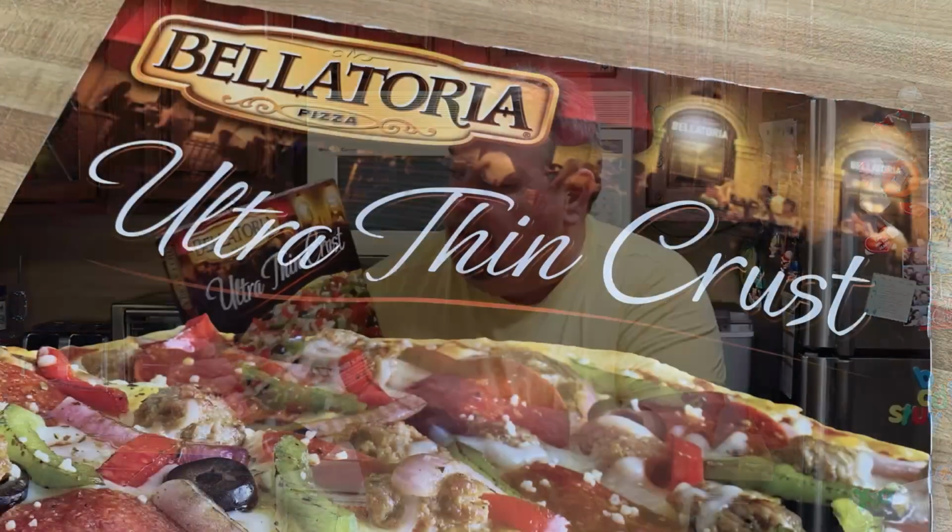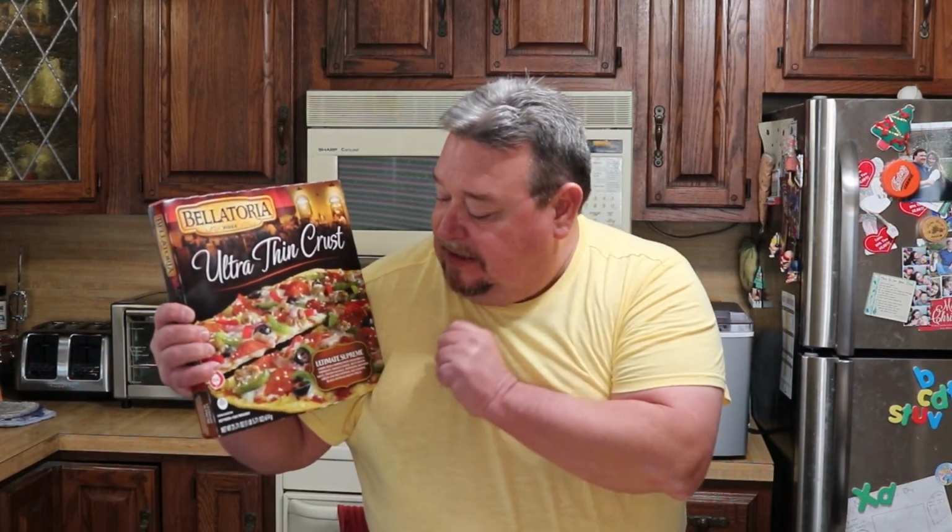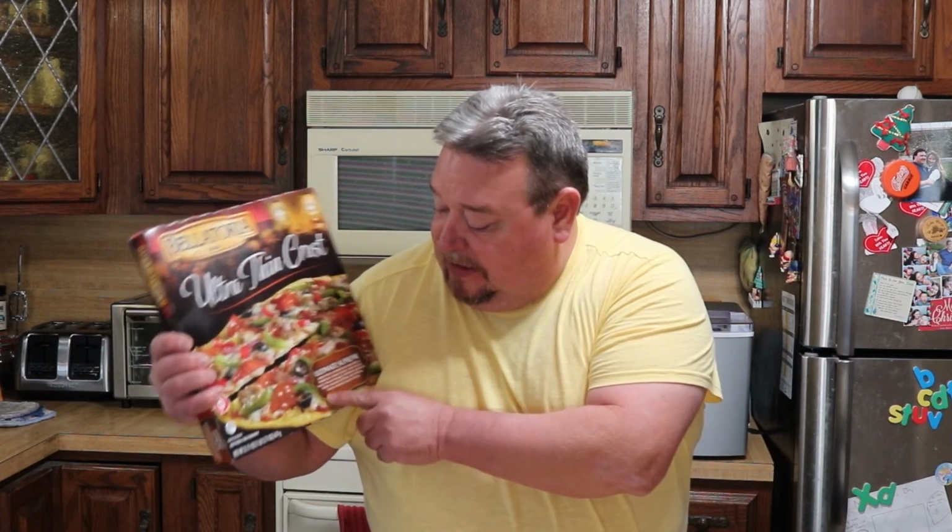Bringing you another food review, doing a frozen pizza review. Haven't done one of those in a few weeks. And this one is another one I have not had. It's called BELLATORIA. That's the brand, and I've never heard of that. Don't really know anything about the company. This is a very thin crust. They call it the ultimate supreme pizza.